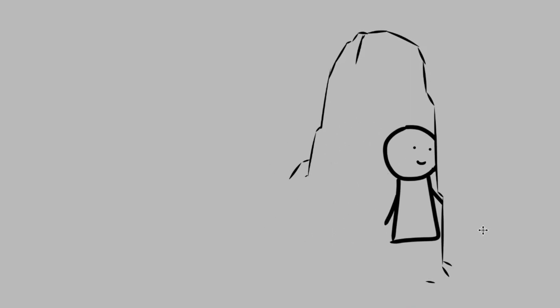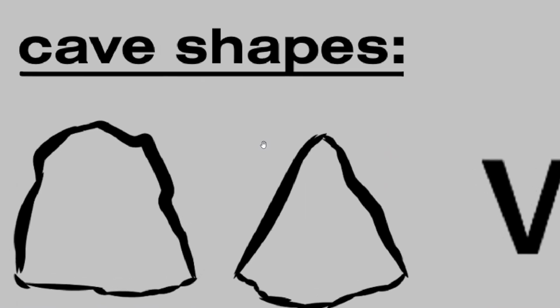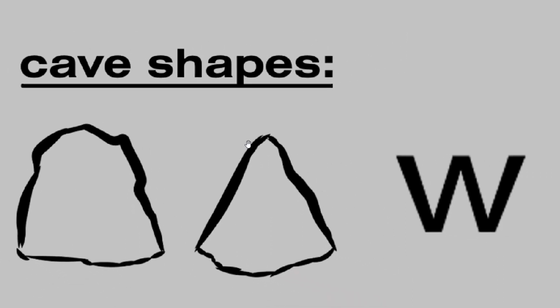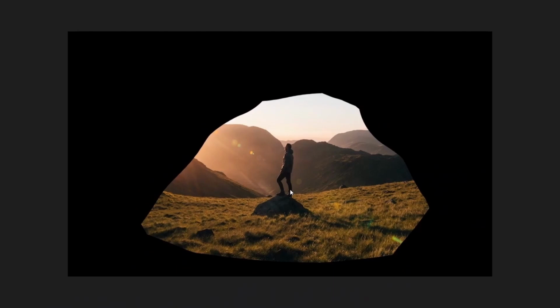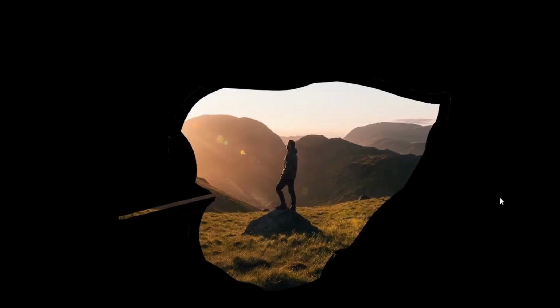Have you ever been into a cave? Well, I think only once. And it was a pretty cool experience. Yes, this artwork is involving a cave. Now normally caves are shaped sort of like an upside down U, V, W, X, Y, Z. But what if we have a cave shaped like a leaf?